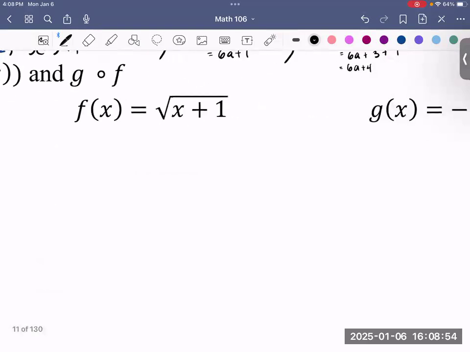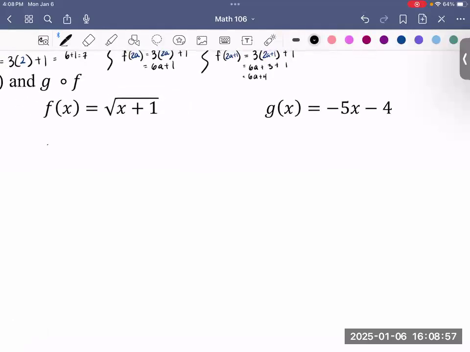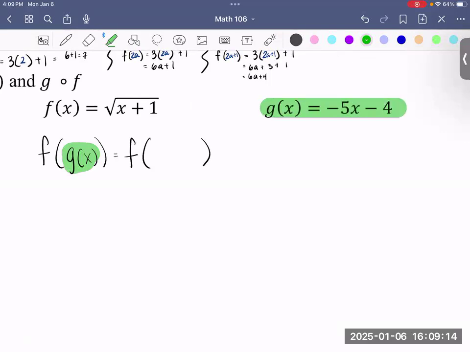So if we were to do exactly that, we're just saying, okay, f of g of x. And I like to rewrite it for a reason, and I'm going to encourage you guys to do so to start. So when I rewrite it, well, what is g of x? Well, g of x is this whole thing right here. It is negative 5x minus 4. So, just as we've done previously when evaluating, we get to slip it right inside f.